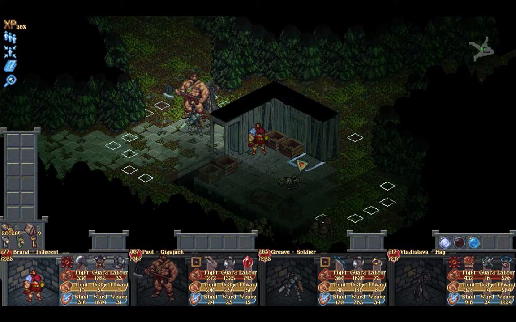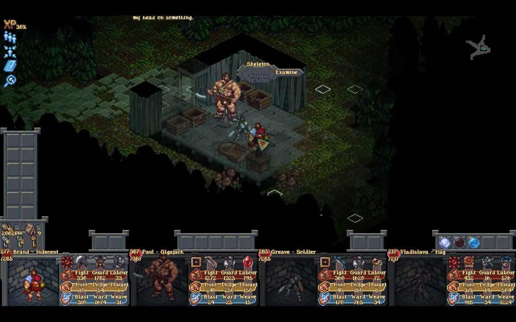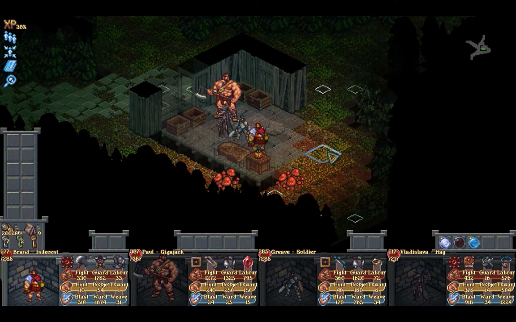Inspecting the chest, you find it void of contents. Searching through the chest again, nothing has changed, nothing to be found. You find something in the chest here, some twigs and leaves. Empty. Normal key in the body.